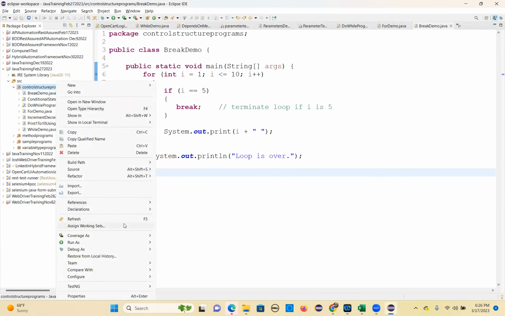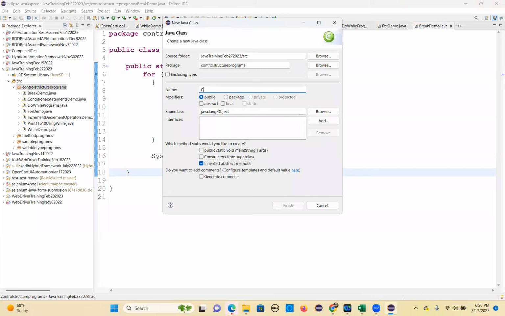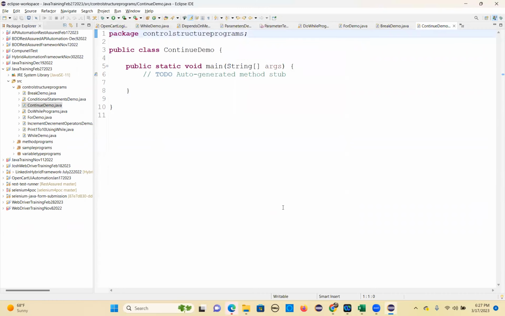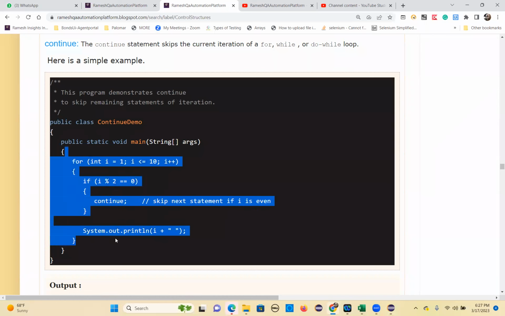Continue. Create a new class. Take this code.